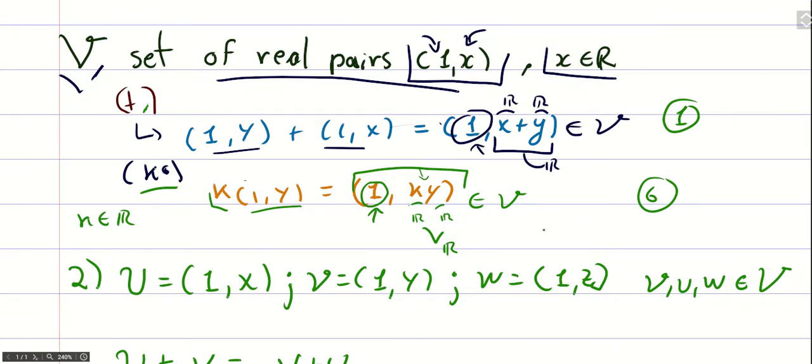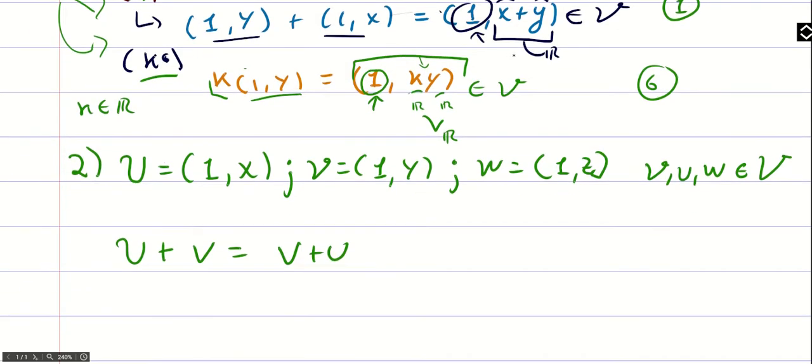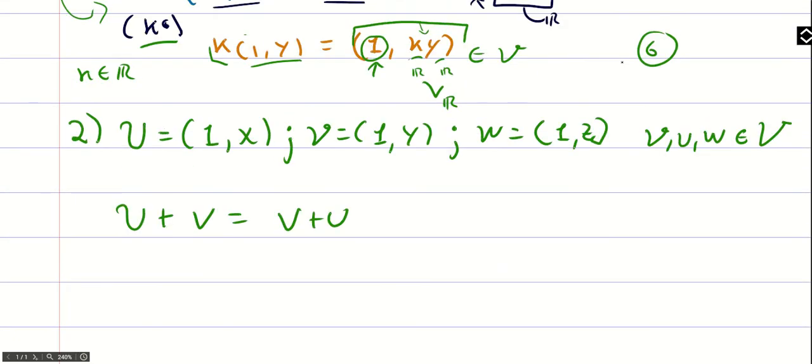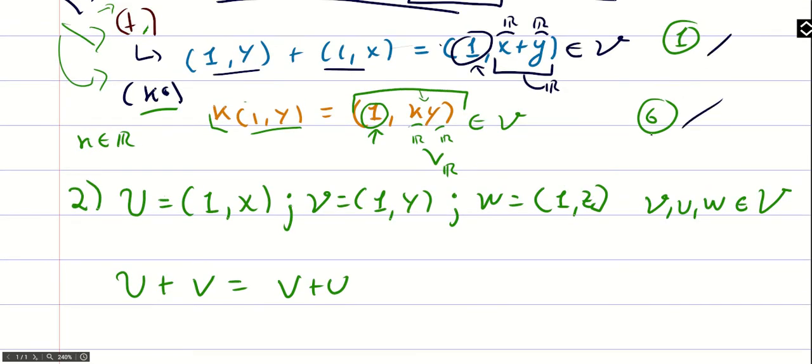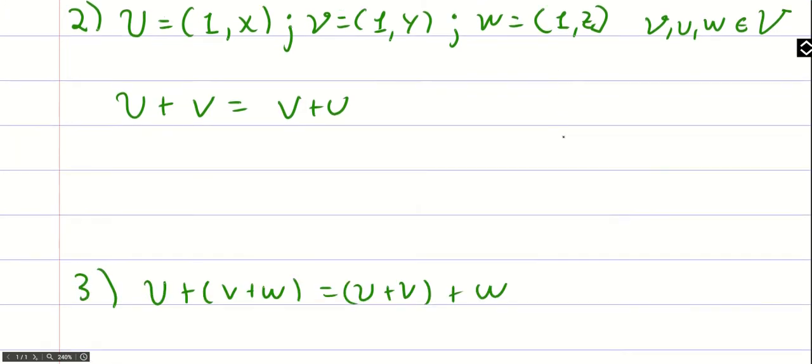So the point of this exercise is to prove that this space V, together with these two operations defined on the scalars and on the sum of vectors, corresponds to a vector space. So let's start. After showing some of the axioms already, the 1st and the 6th, let's start from the second one. So the second one, we need to show this commutativity property of the summation.